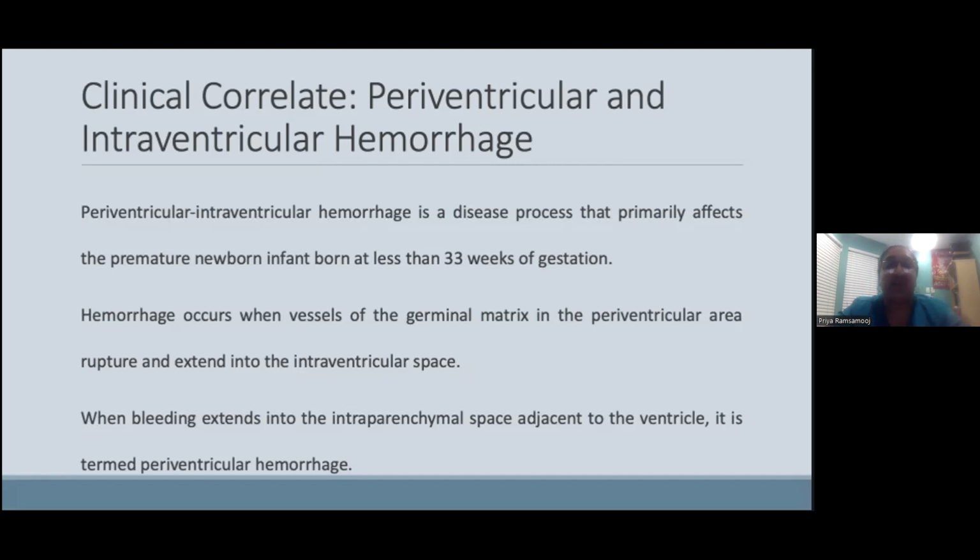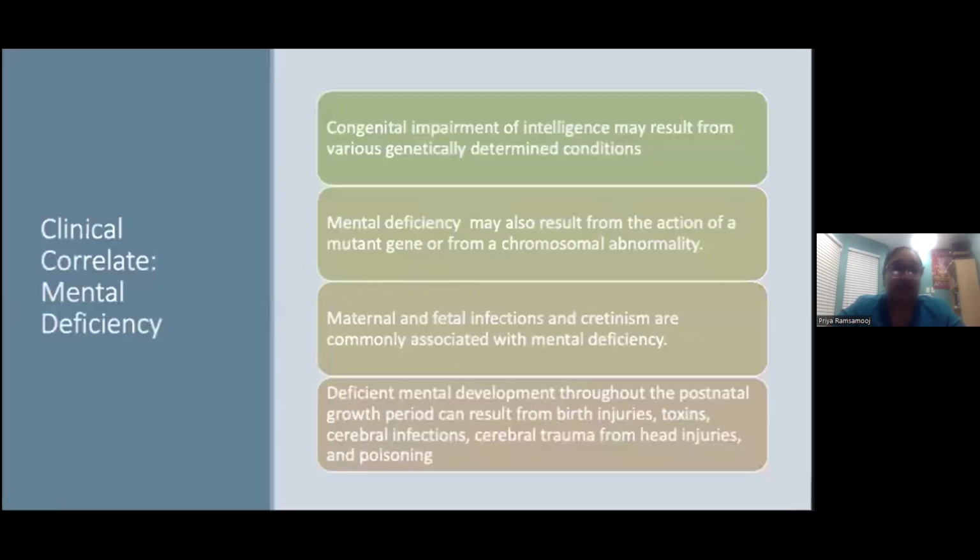So because that vasculature is fragile, anything that's going to disturb the cerebral blood flow or any coagulation disorder can contribute to rupturing. You can also have spontaneous rupture of it because it occurs in settings of hypoxia and fluctuation of any kind of cerebral blood flow. And so we know that neonates tend to be on mechanical ventilation, hypocarbia, pneumothorax, and they tend to have respiratory distress syndrome. All of these things can contribute to ending up with periventricular, intraventricular hemorrhage.